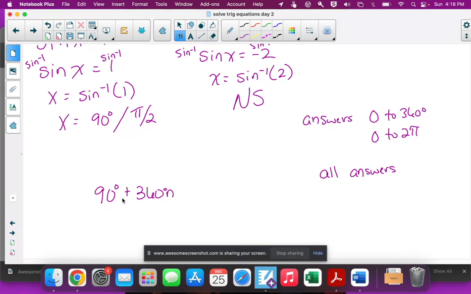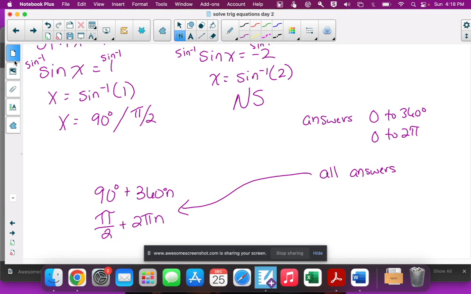But basically think of it like your coterminal angles. It would be like 90 and 450, and I could keep adding 360, or I could keep subtracting 360, and I would keep getting that same place. If we do it in radians, it's the same thing: pi over 2 plus 2 pi n. This is specifically if you're being asked for all answers, because of the way the functions work, it's going to repeat in that same place every single time. If I only want answers from 0 to 360 or 0 to 2 pi, I'm done. I can just list 90 degrees or pi over 2.